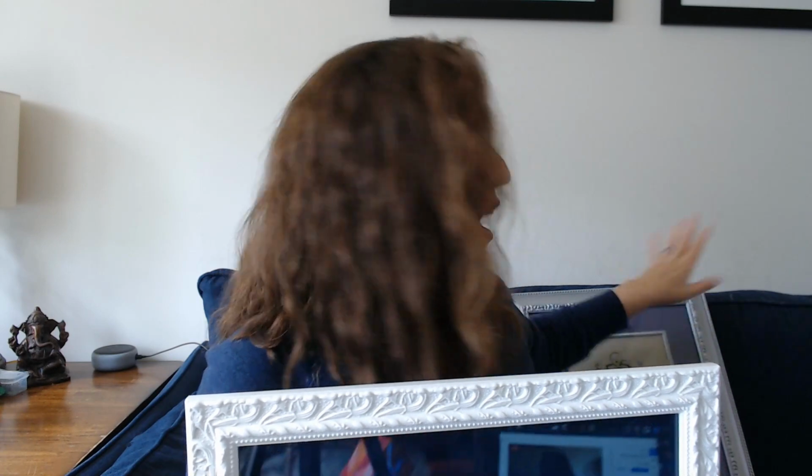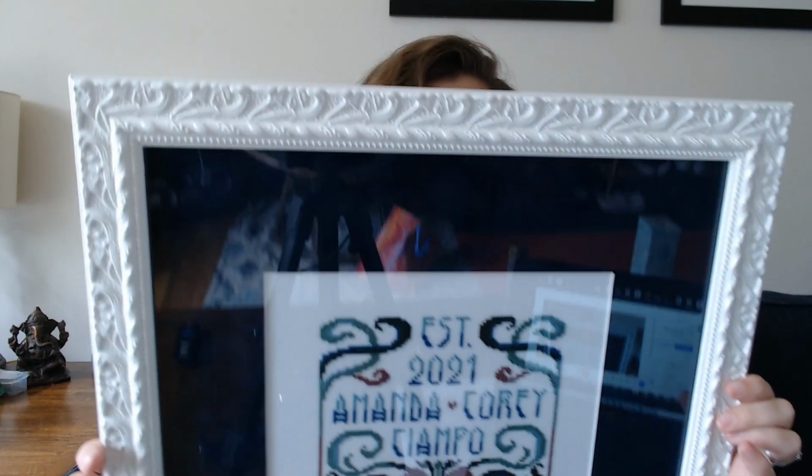But anyway, since the cross stitch, or this frame, wasn't as deep, I think it was only 1/4 of an inch, whereas this one was 1/2 an inch, I used backing board and laced it.